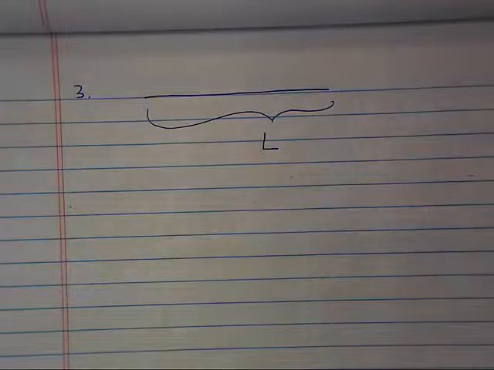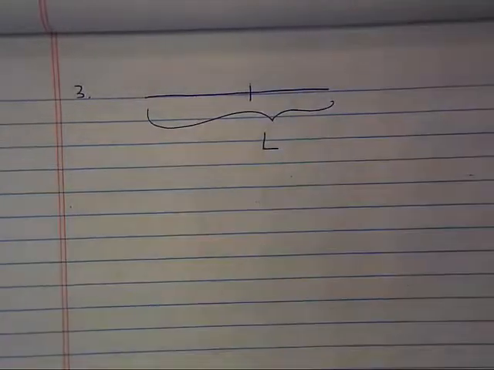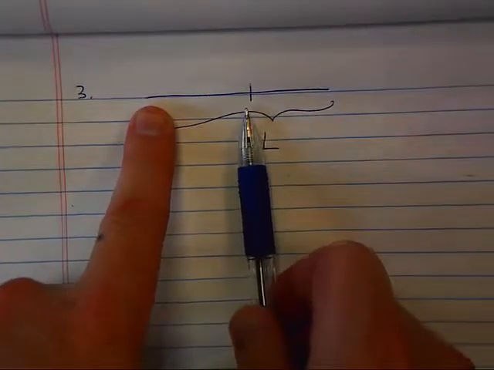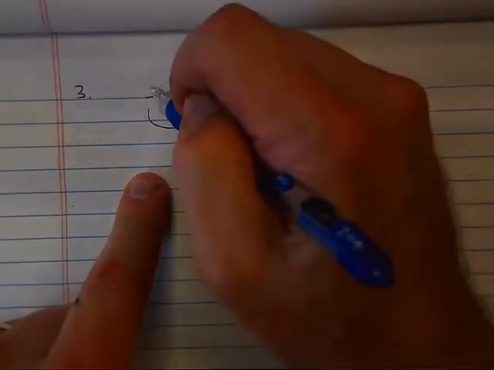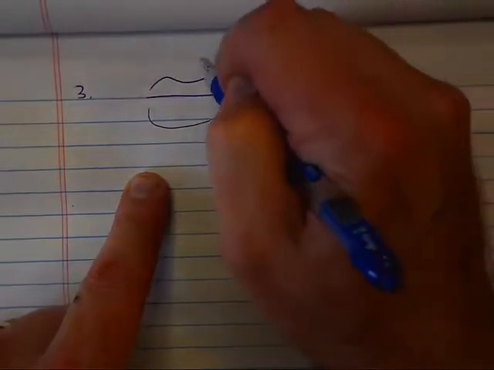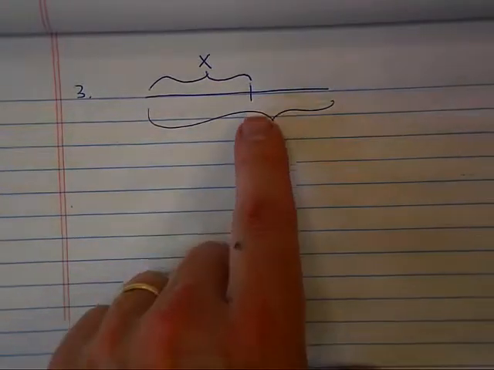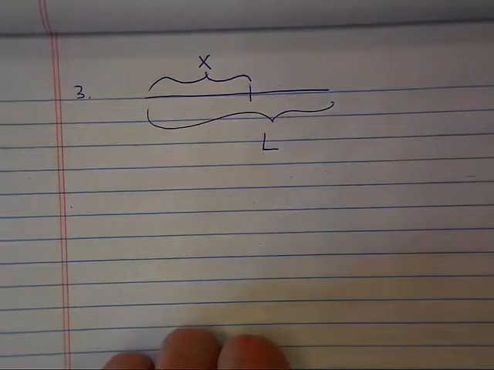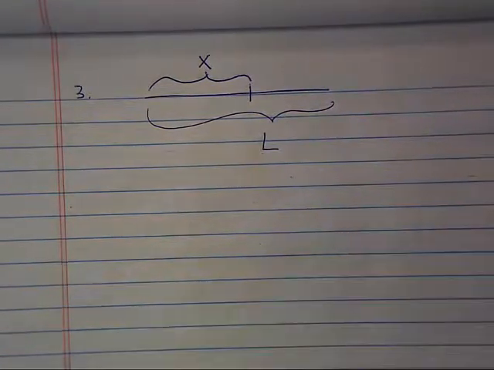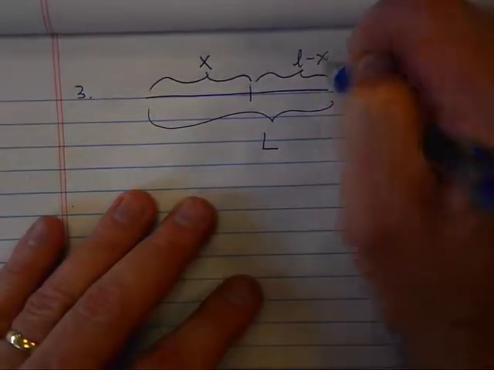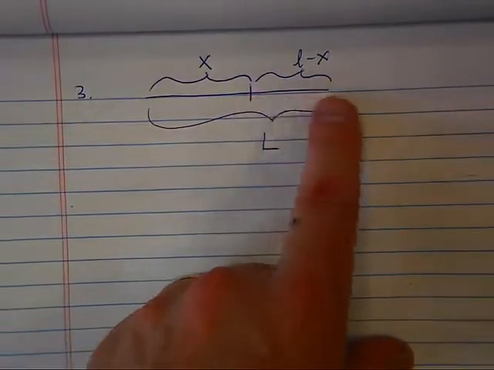We don't know yet. All right, so we have a wire of length L, and we're going to cut it somewhere. I'm going to cut it right there. I'm going to use this left-hand side to build my circle, and I'm going to call this length right here X. If that length is X, then how long is the other piece? Y would be a correct answer, but I don't want to introduce more variables if I don't have to. L minus X. It would be the total length minus what we've cut off. So I'm going to use that piece over there to build the square.